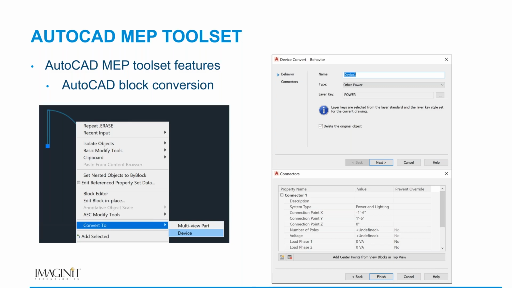I can specify what type of connection I want it to make. Is it going to be a power connection? Is it going to be an HVAC? Things like that. It immediately said power because when I did this, I was already in the electrical workspace. So it defaulted to power. If I had been in HVAC, it would have defaulted to mechanical. And then it's going to ask me what type of connectors and what system type. So I can put all of this information in here without having to recreate the block from the ground up and just convert the existing block in place to a smart MEP object. It's one of the big things about this.